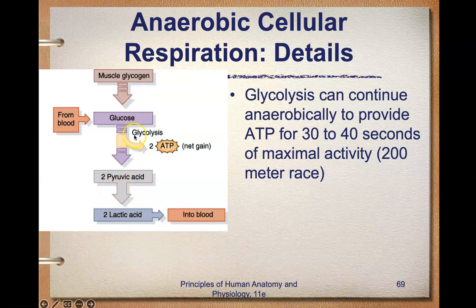So remember this process where we were just doing glycolysis, and pumping out just little bits of ATP, okay? But that is enough to get you by for another 30 to 40 seconds. So this will provide ATP for about 30 to 40 seconds. So again, this might get you through a 200-meter race, okay?